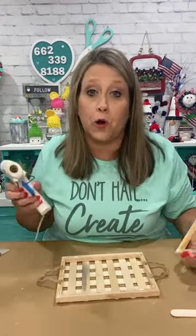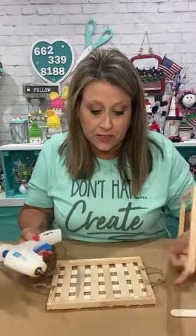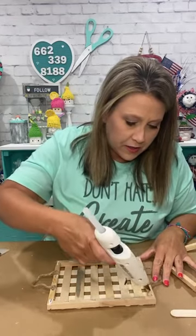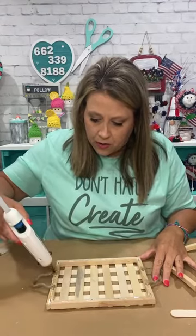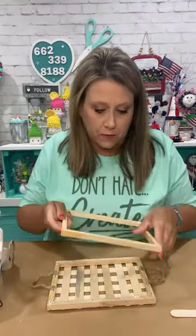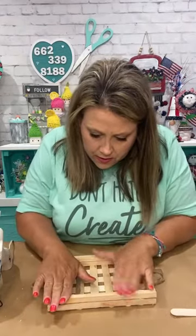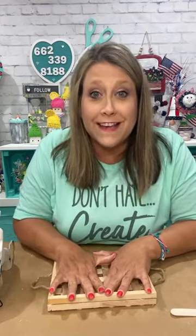Okay, here's the fun part, because you got to move fast. So this stays, doesn't start setting up. So I'm just going to be real generous and put it all the way around. And lickety split real quick, we're going to get this lined up the way I want it. And I'm just gonna lay down on it and hold it there.